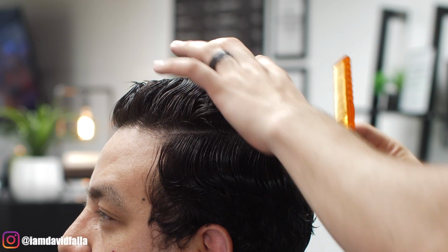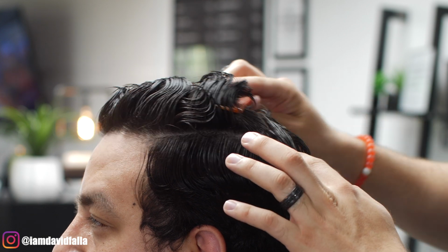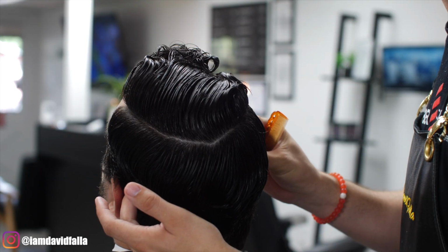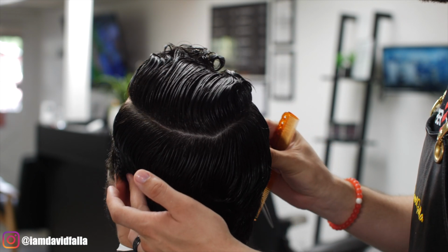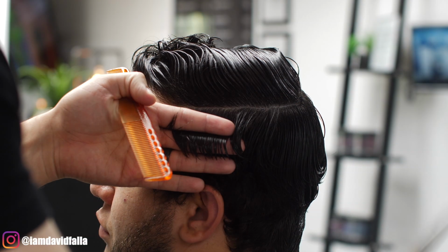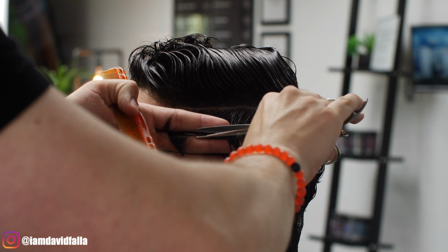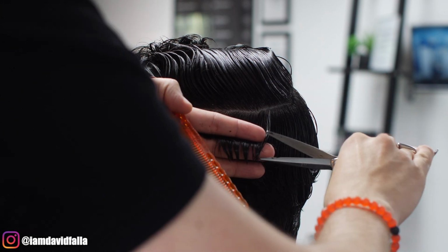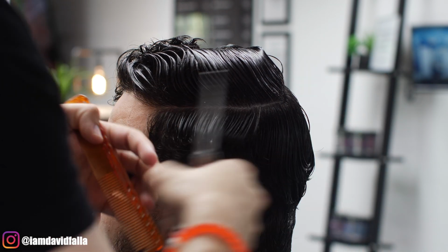This is gonna allow us to create our perimeter, or kind of like the blood graduation, which is what we're gonna need to create the weight line on the side of the crop. So make sure when you create your horseshoe pony, you pay attention to the growth pattern, because you don't want to cut the hair against the direction it wants to grow, because it might be too short, it's going to spike up. So just always keep that in mind.